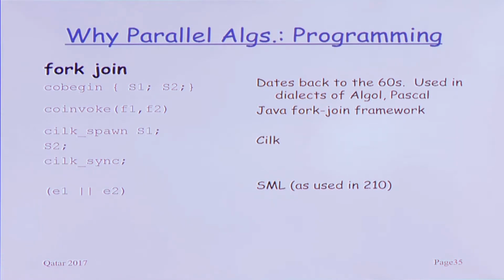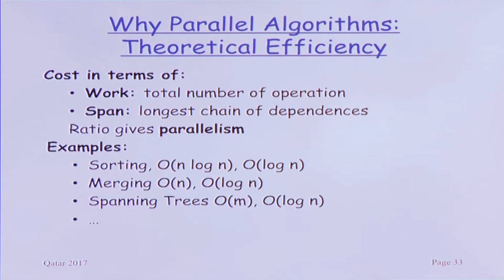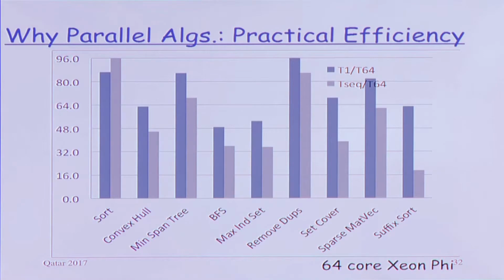The point is there are lots of different languages that allow you to do parallelism. Furthermore, this form of nested parallelism, as we call it, where you just have parallel loops and parallel fork join, is good enough for all the algorithms I showed you. All the performance numbers I showed you on the previous slides were written with basically just these structures, nothing fancier. It's a small white lie. We do use one additional operation, which is a compare and swap.